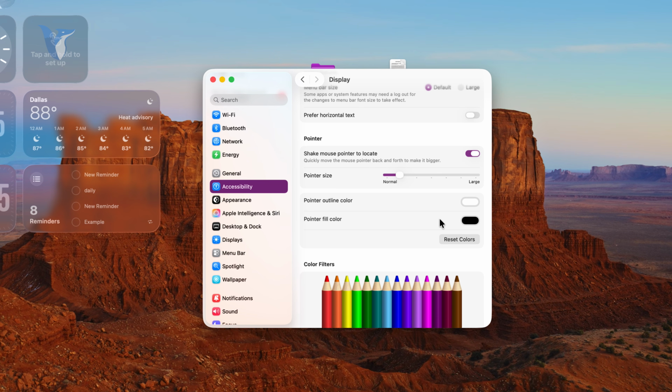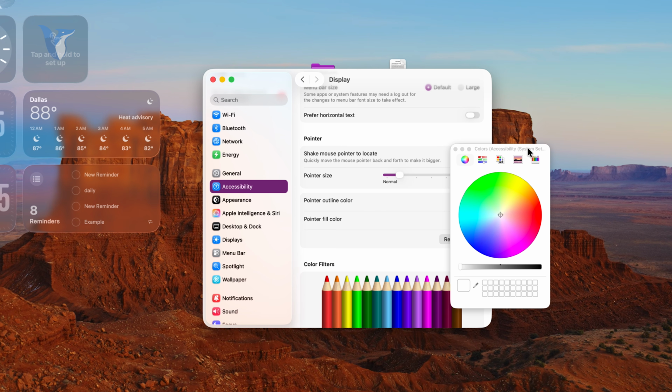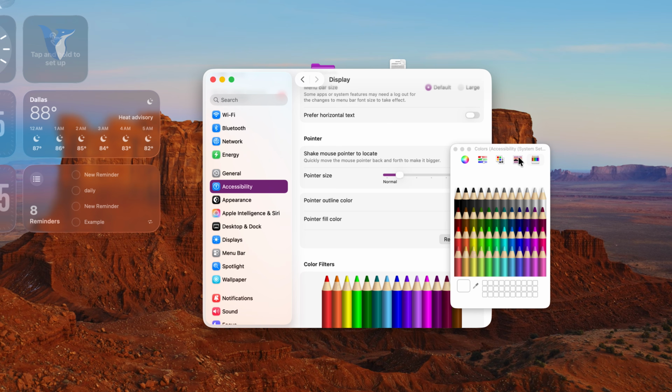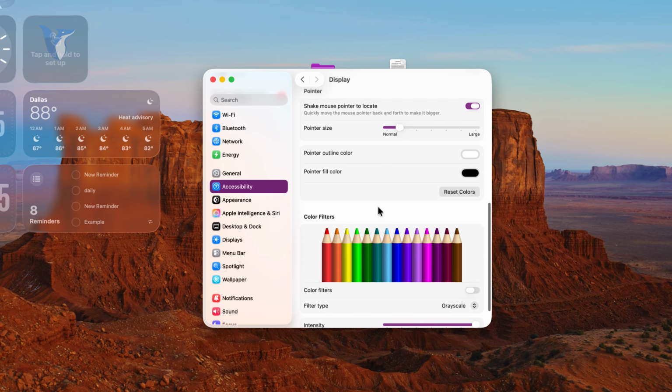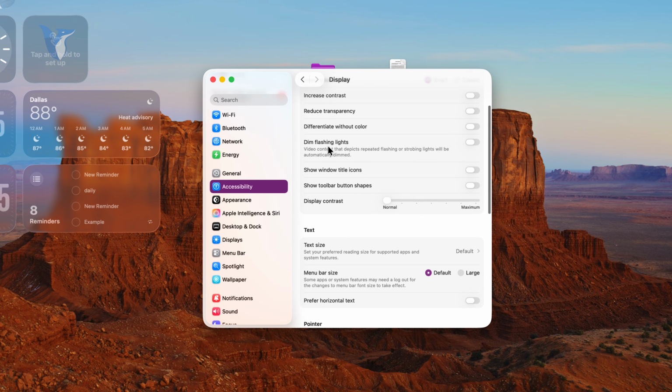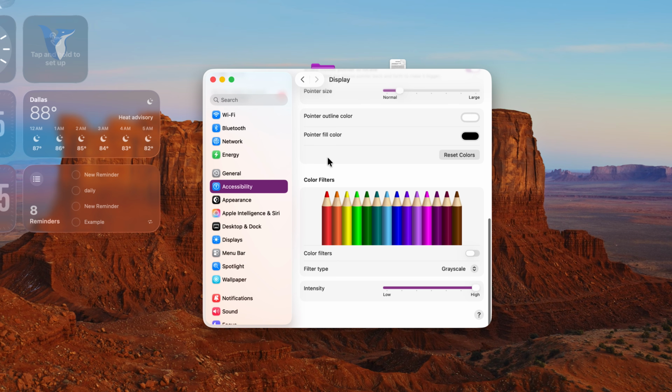So the fill color is black. As you can see, most of the cursor is in the black color, and there is the white outline to separate it from the background a little bit nicer, right? So that's what you can change about it as well. When you click on it, you will essentially get the color picker of all sorts to pick the color you want. But if you ever want to make it come back, you can click on reset colors and it's going to choose the white outline and the black color. So that's essentially it. That's how you can change the pointer in terms of the way that it looks.